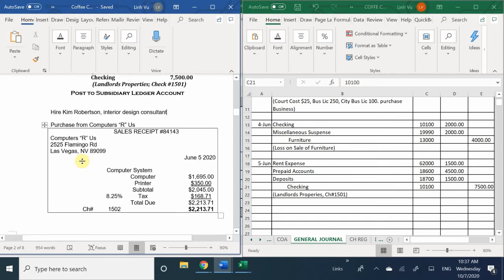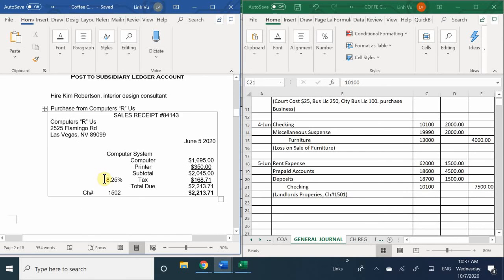Now, let's go ahead and look at our transaction below. So we made a purchase at Computers R Us. Okay. So here, we actually went to the store and we received a receipt for the in-store transaction. Okay. Now let's go ahead and look at this transaction carefully. What has happened? What does this receipt tell us? That you purchased from Computers R Us, and it shows itemized, with the corresponding item and the corresponding cost or price of each.